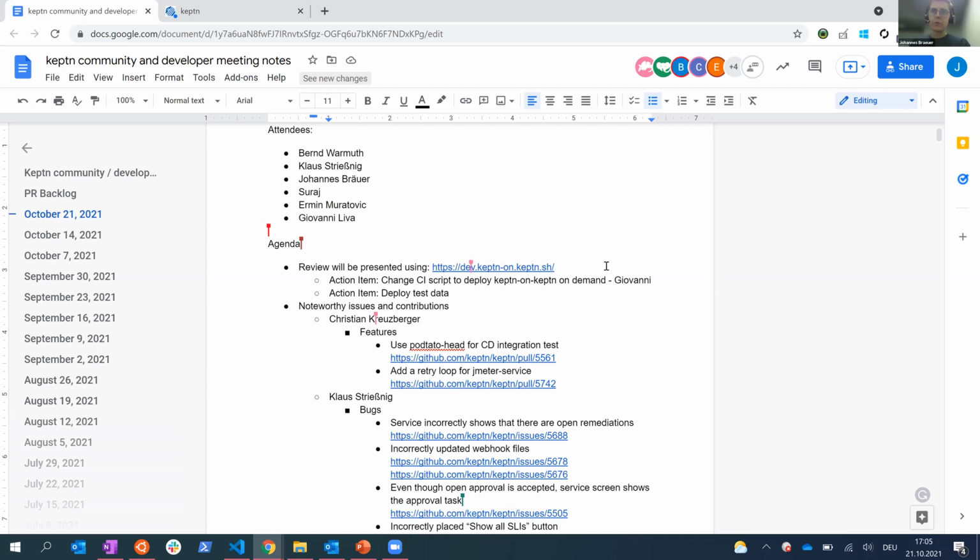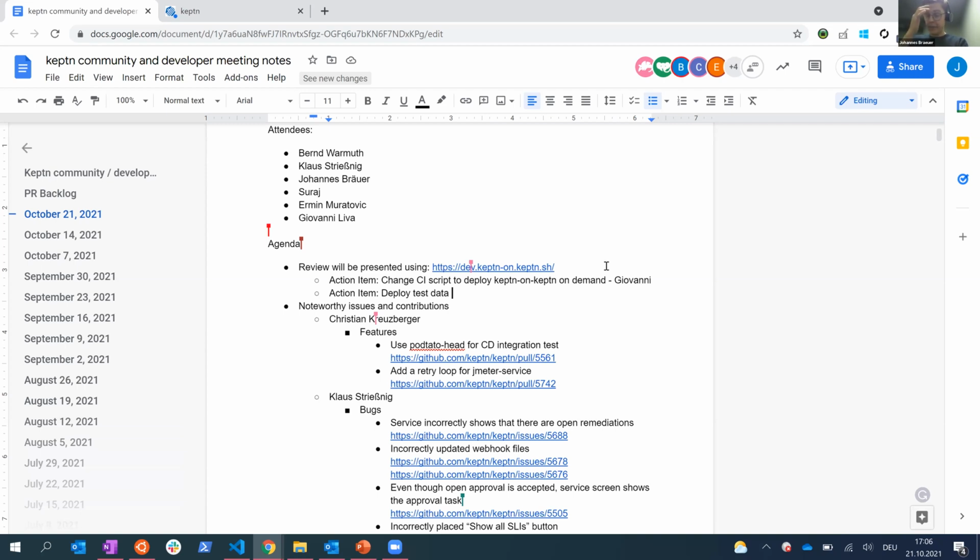Okay, this means we should look for an alternative instead of a sock shop. Well, that would also be a good segue to my features that I implemented, but it's also the fact that you will override each other. So we have dev, staging, and production there, and if you deploy on any of those, you will override anything. For just test data, it's fine if we can inject them, but it won't be functional in the sense that you can approve a deployment or something like that. So it's really just, here are some test data, you can look at it, but you can't interact with them. Got it. Evaluations, you can interact, obviously.